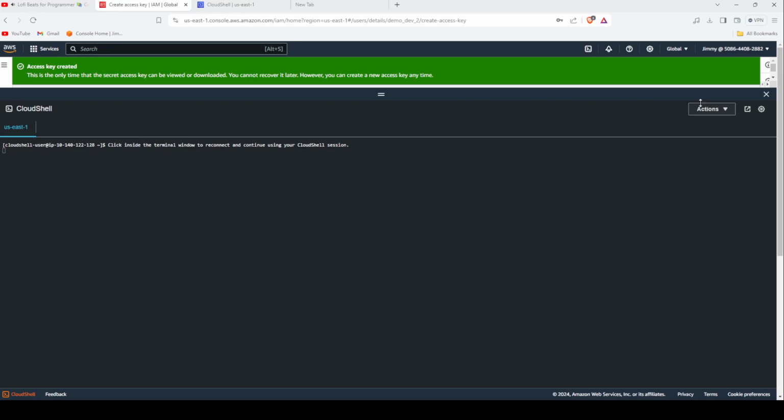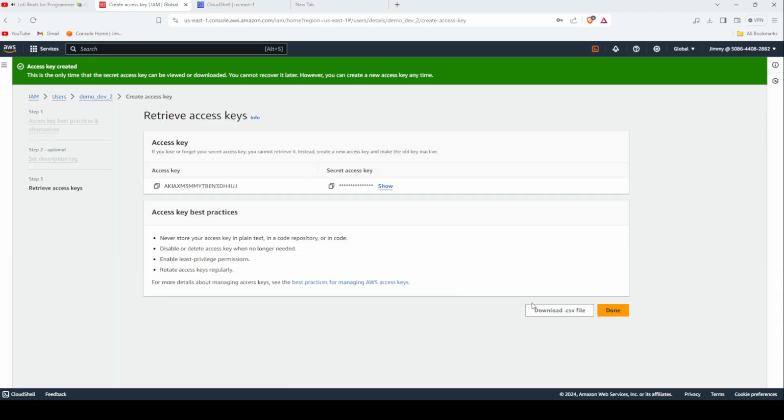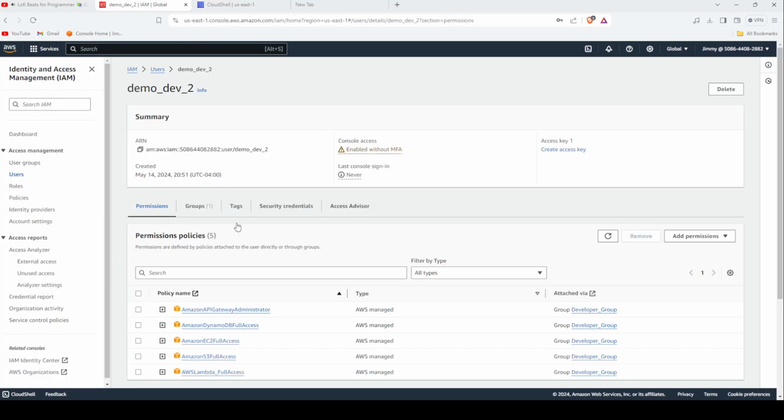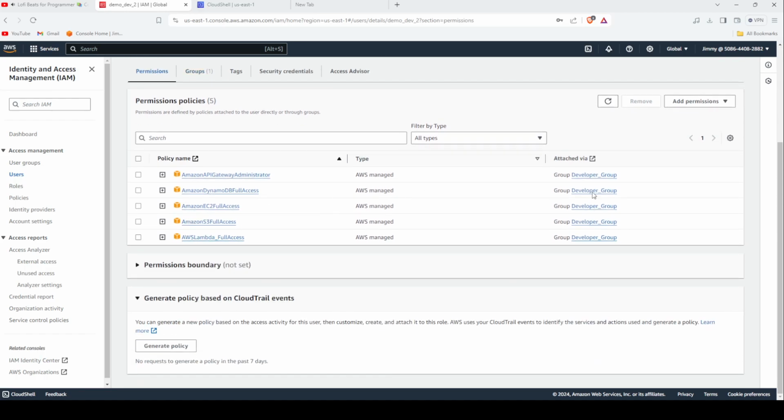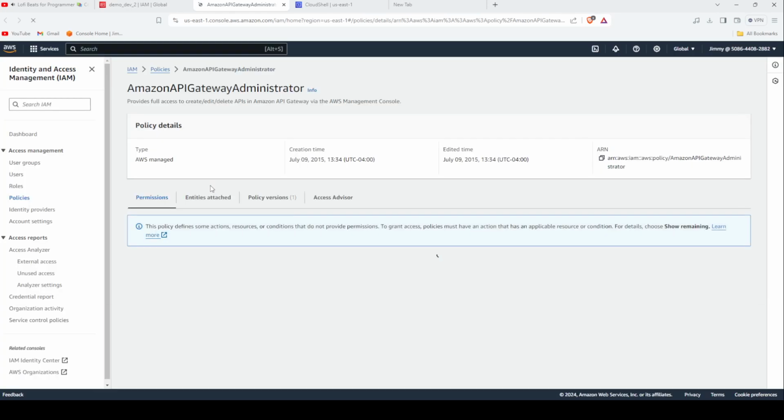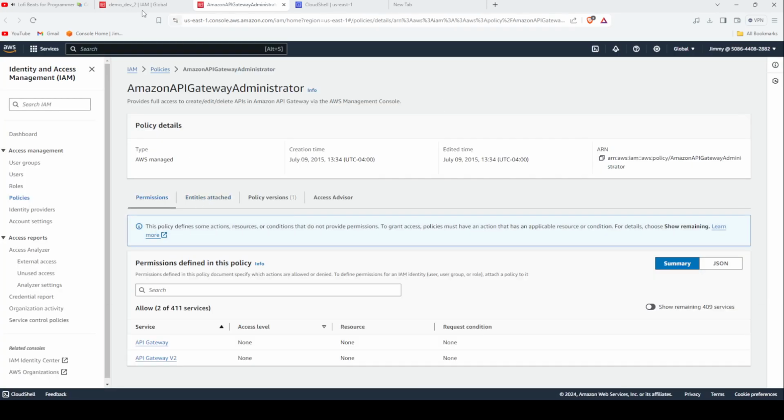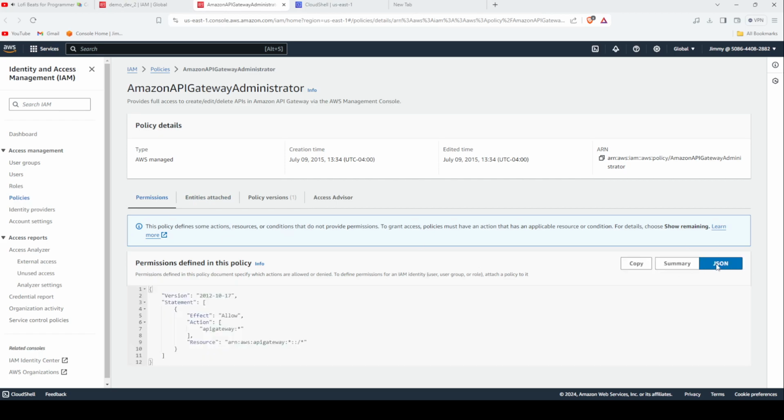And also, if you want to manipulate what policies are currently attached to you, go to the demo dev again. So these are all the policies. You can attach a policy, create one, and view what the JSON policy document is. We can read that policy. You can just go to the policies and you see the JSON.